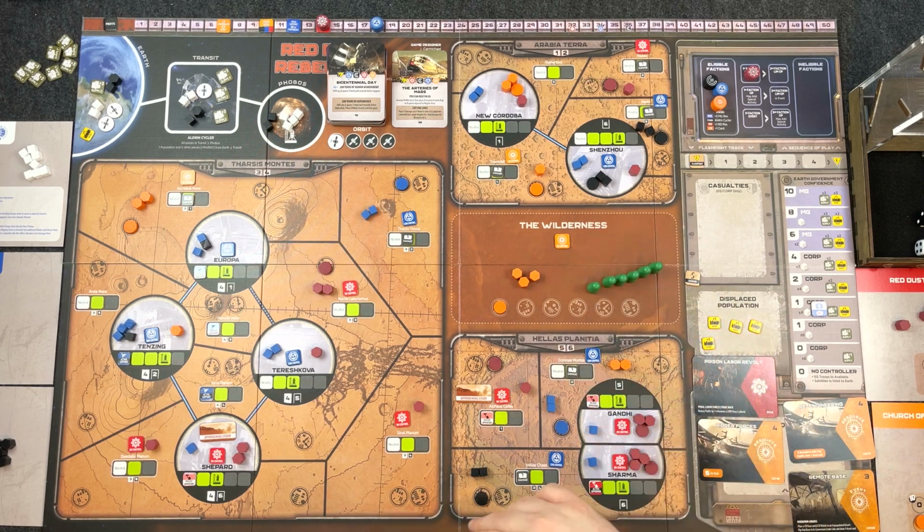We have a couple different spots. We could do a base if we really wanted to, but I don't think we're going to do that. Well, actually, we may. I see a couple different spots. Maybe we will do that. So yeah, you know what? Let's go ahead and get after it here.